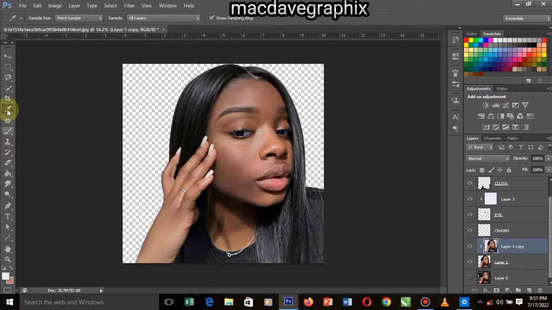So now this is where you have to pay very close attention, because adding color, how to pick color, people are finding it very difficult. So you have to pick a color from a lighter part of the face. You are not going to pick the color from a darker part, and you're not going to pick it from a too light part. Just pick it from a normal color of the body, from the face.